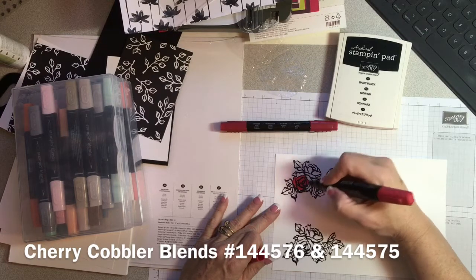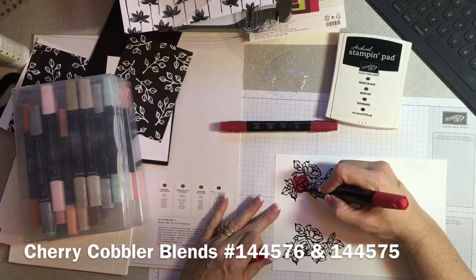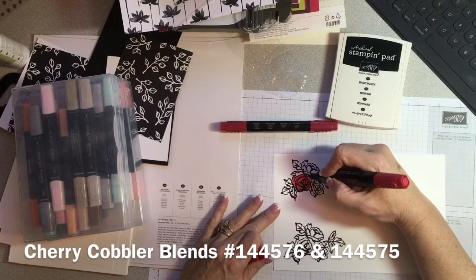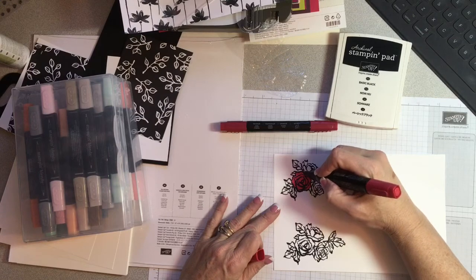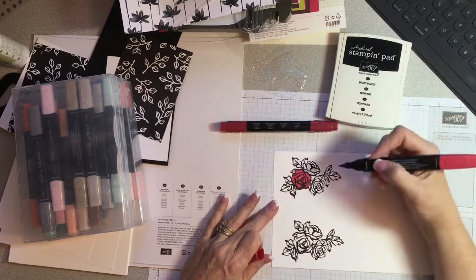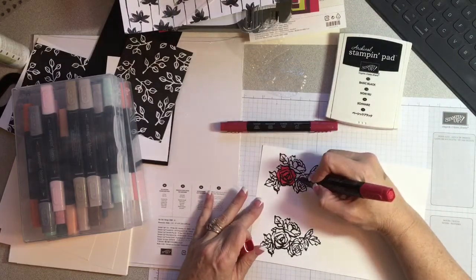It spreads so nice too, guys. It really does. I really do like it. Now, it does come with what they call a lightener pen, which I plan on using a little bit on this one, just to get a little bit of highlights in some spots. But as you can see, there's several flowers. There's three here.